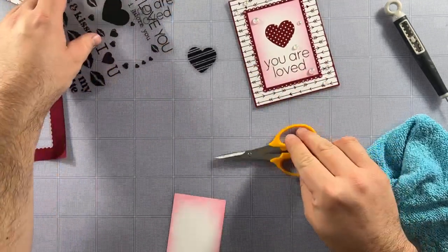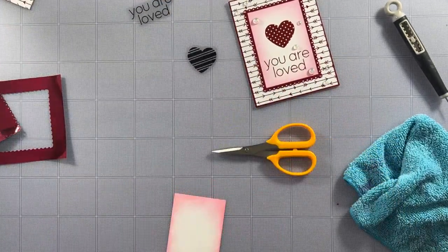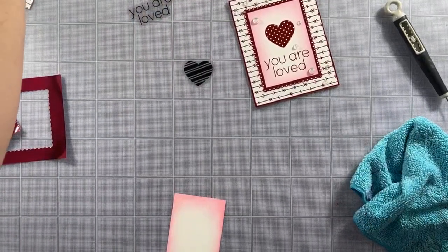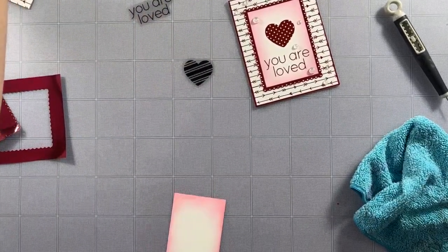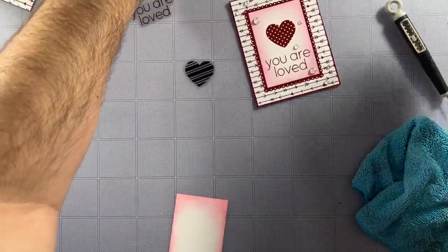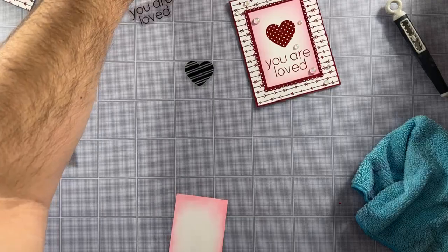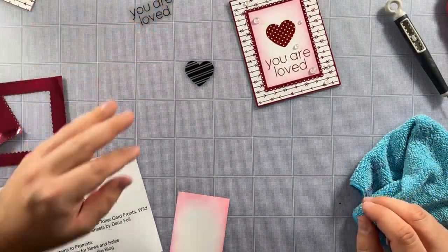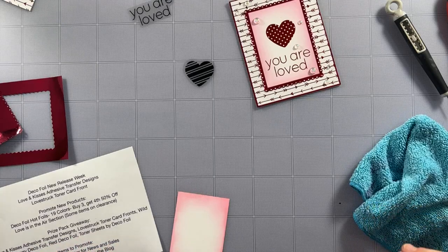All right, so we've got the stripes, we've got the You Are Loved, and that means that my adhesive transfer design can go away. Perfect. All right, let's check to see if we've got any questions. Nope. All right, I think we're good. Oop, sorry about that, y'all. Let's see. Go ahead and put a block there. I don't know why. I guess my unit might be a little top heavy at the moment.